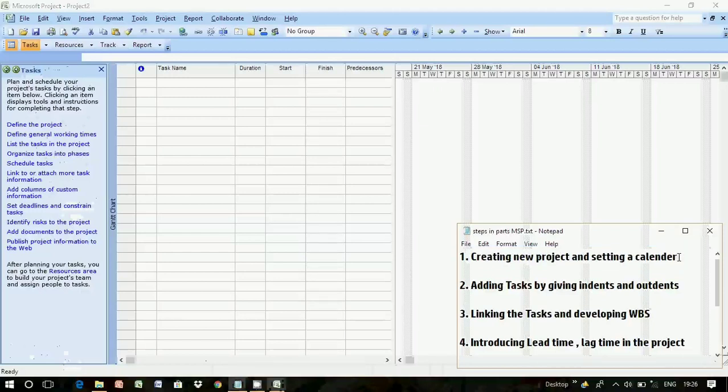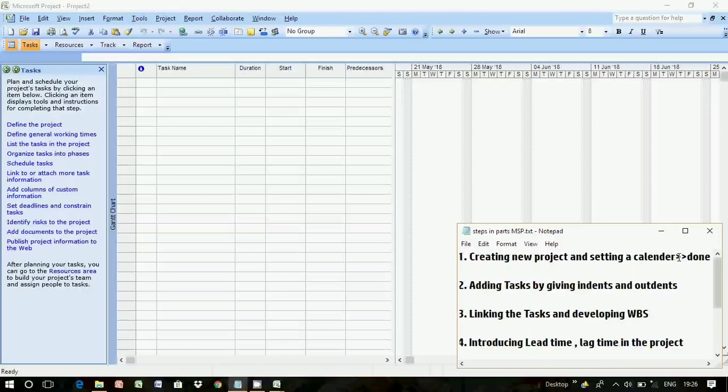Now we just need to add the task. And after adding the task, we have something called indents and outdents. So we'll discuss it as we enter the task.